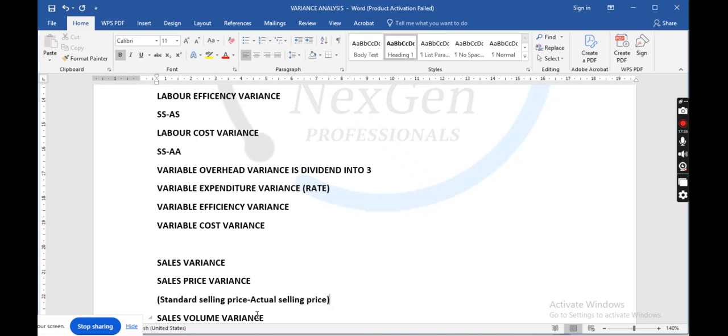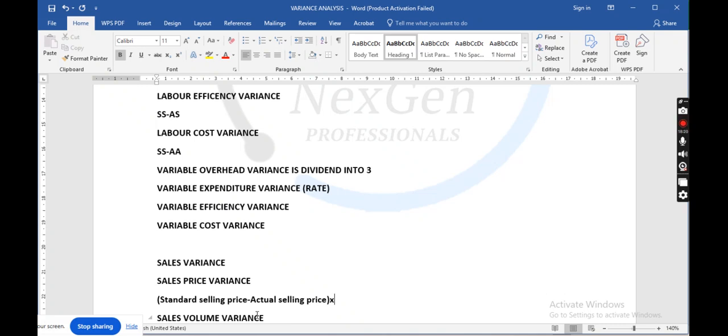Now, you compare the standard. Can you see? Something should come to your mind. Times what? Who can give me times what? Remember labor rate. Actual quantity sold. Remember labor rate. Remember material price. Material what? Material price. Under the material price, you do what? You say the standard, right? The standard price minus actual price times the what? Actual quantity. Is that not so?